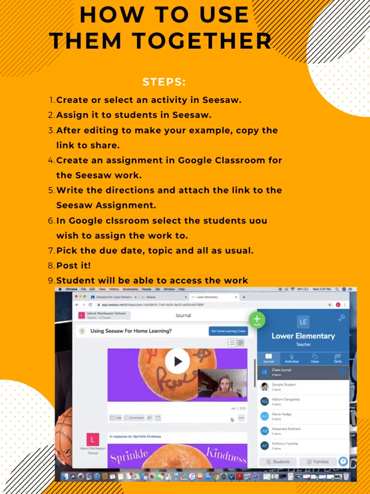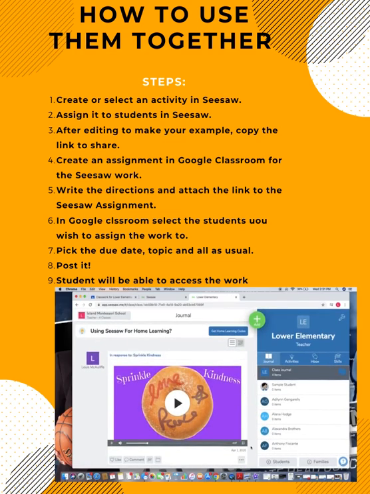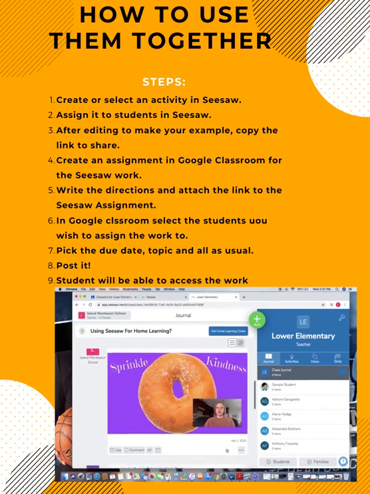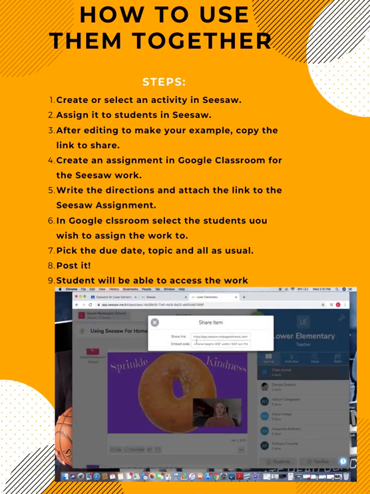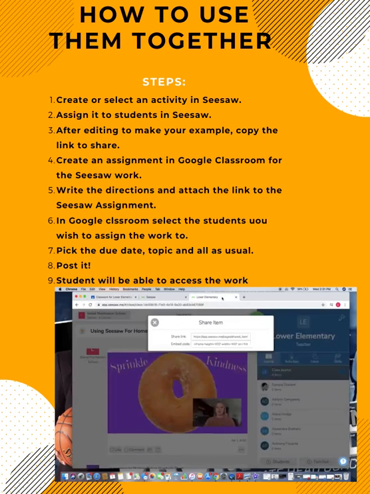So anytime you get an assignment and you set it up in here, there is a link that you'll use to share the assignment here. So this was the work. Actually, let's go to here. Here's the work we have. We can go to share item. And this link right here is exactly what I posted in my assignment in Google Classroom. So that's how the two are connected.